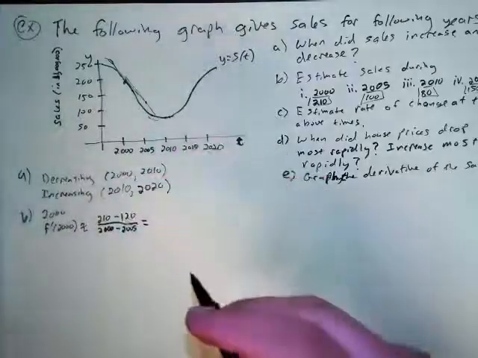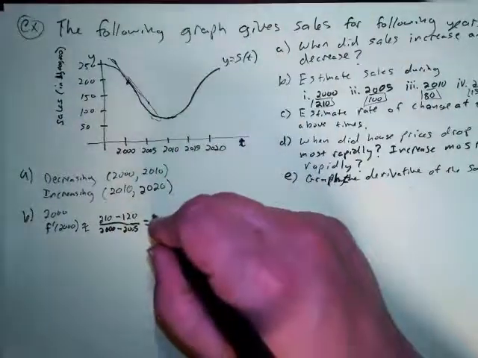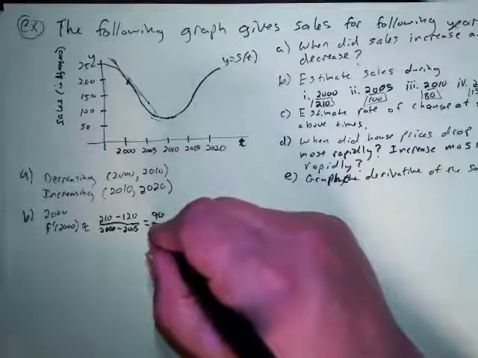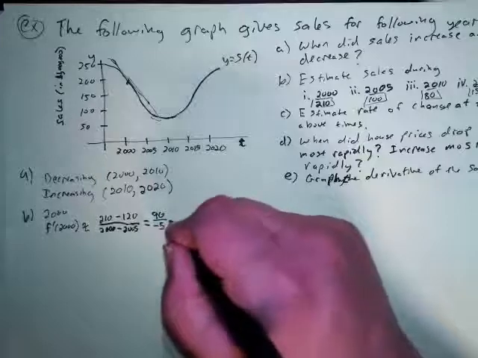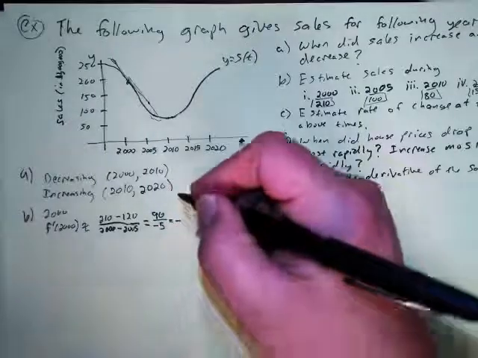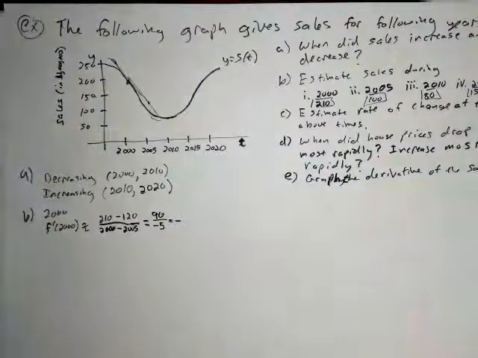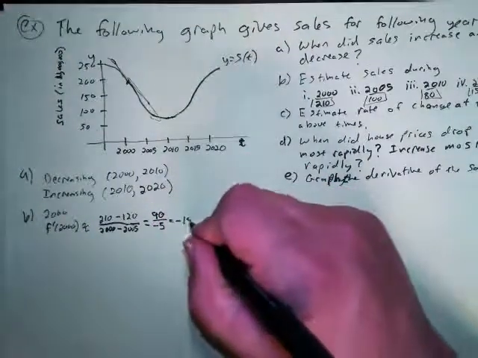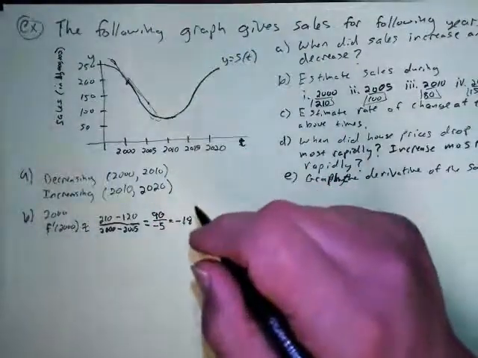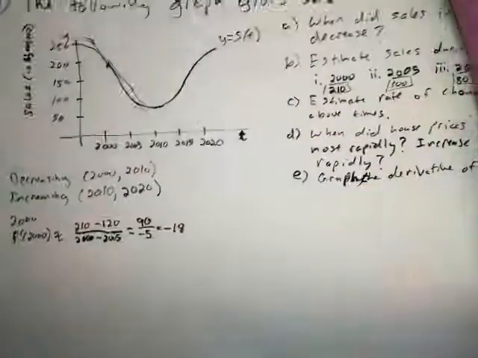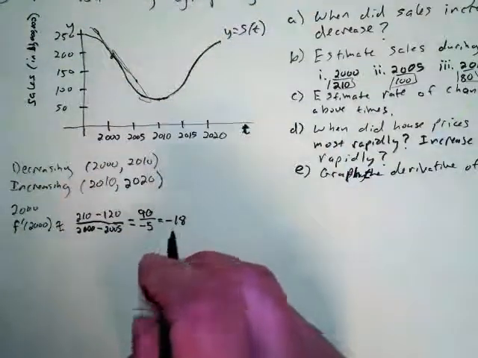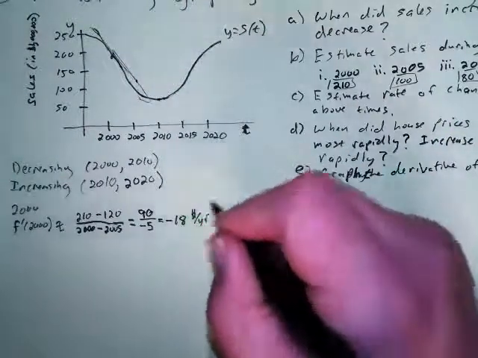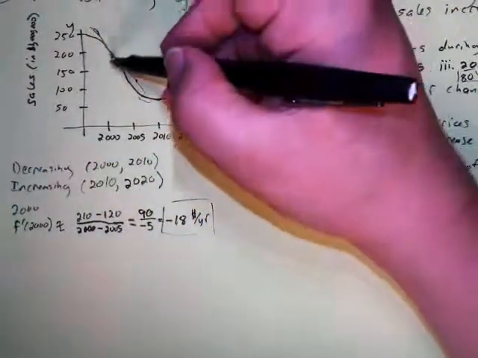Okay, so this is really like 100. This would be 100, or I'm sorry, 80, 90 divided by a negative 5 years. And so this would be negative... 5 goes into 90 18 times, so like negative 18. So the rate of change here would be a negative $18 million per year, right? So I could say dollars per year. And that would be an estimate of the rate of change.